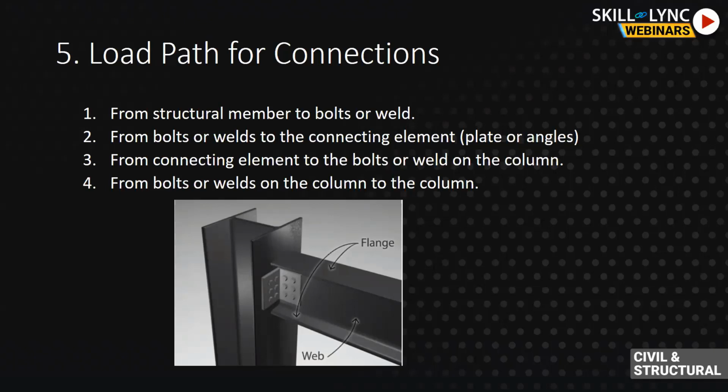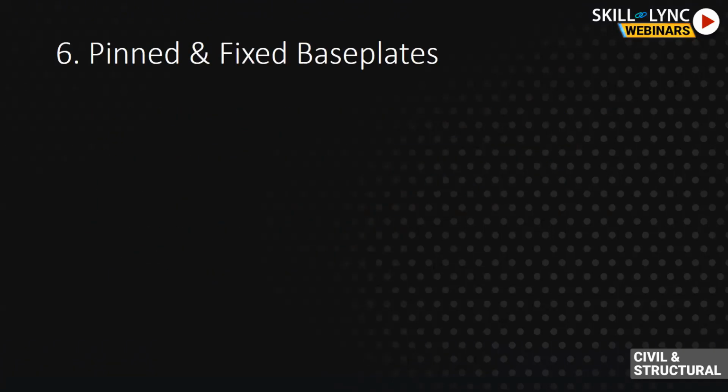And then those bolts will be transferring the forces to the column itself. So we need to ensure that the bolts, while transferring the forces, do not damage the column flanges. Understanding the load path helps us make clear which part needs to be designed. That wraps up the shear and the moment connection portion of the webinar.